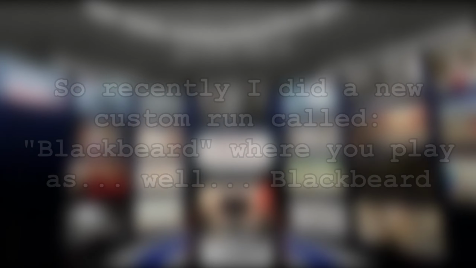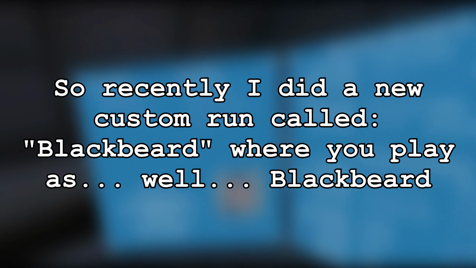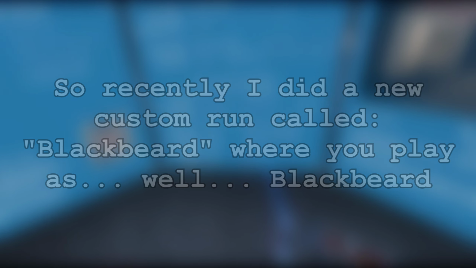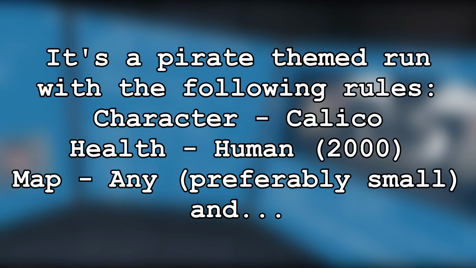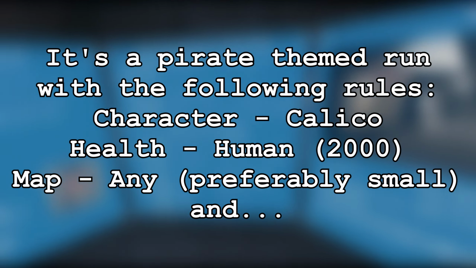For the last run, let's do a meme run of Blackbeard only. So that's going to be Calico with the item spawner on. And should we make it human health, which is 2,000, which is pretty good? But yeah, because why not?